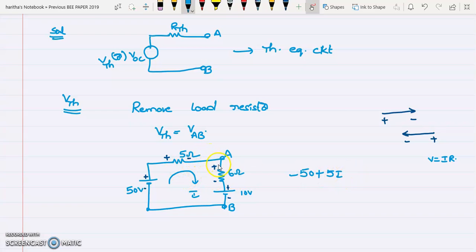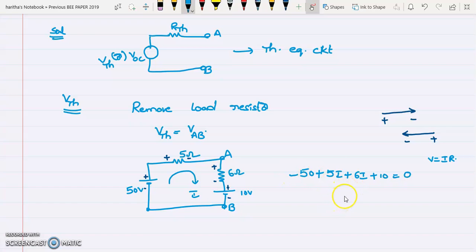Next I am entering here. Again, what is the sign I am seeing? Plus. So write plus. Here the resistance value is 6 and current is I. The same current is flowing in 6 ohm also. So 6I. Next sign what I am seeing? Plus. So plus 10 is equal to, after this no element is there, and I will end at this point. Where you started, at the same point you have to end. So the algebraic sum of voltages is equal to 0.